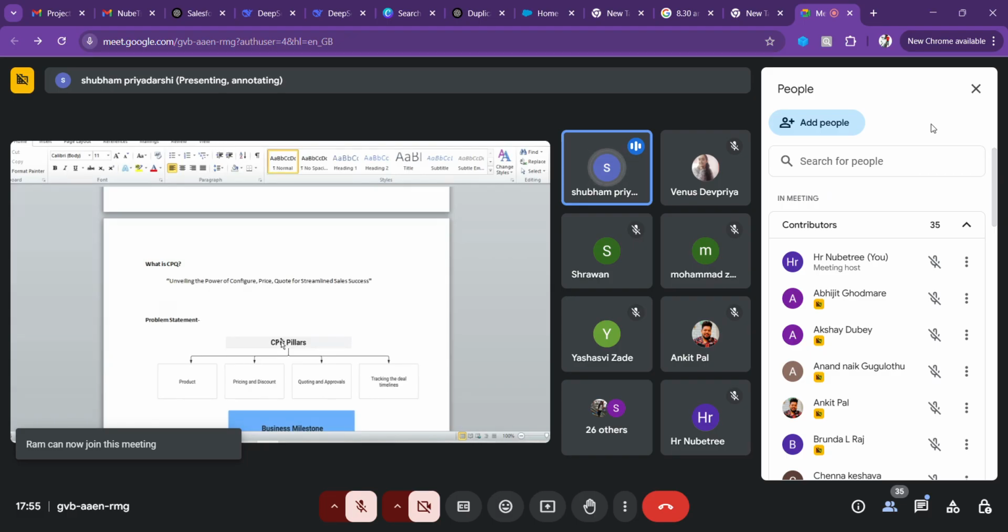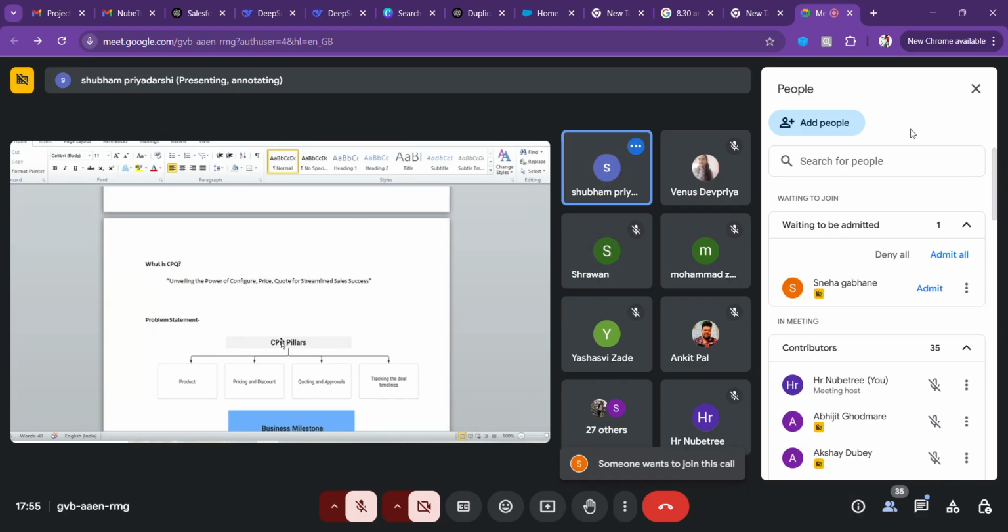When we say CPQ, it can be Conga CPQ, it can be Oracle CPQ, but Salesforce CPQ is different. When CPQ came into the market, it was the product of SteelBrick CPQ. That's why you see SBQQ, which means SteelBrick product. Okay. Now Salesforce acquired that product. Now it's the product of Salesforce CPQ.